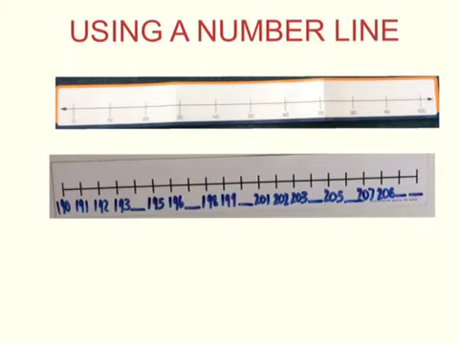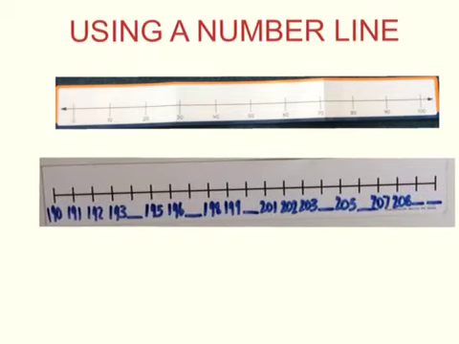on. The next number line down the bottom here, we can see that each of these lines is actually counting in ones. So we're starting at 190 and we're ending on this one here, which is 200 and something. By the end of this learning video, you're going to be able to know what each of these numbers are.